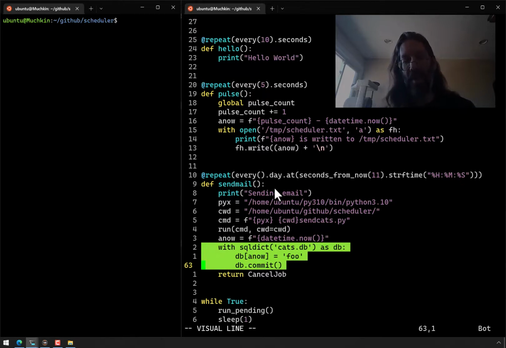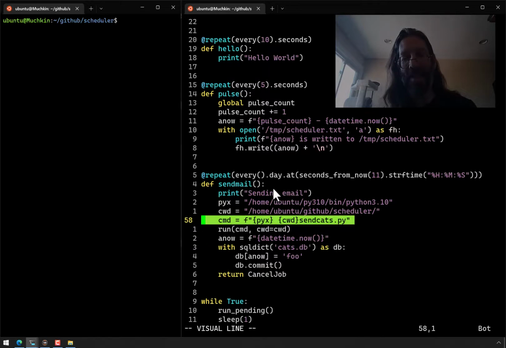because of that persistent database trick I threw in here with really nothing. I'm just opening a file called cats.db in the same directory as the repo. Notice no path name here. And then I'm saying a date stamp value is equal to foo. And that was just to get a little bit of persistence, to demonstrate persistence to you. But that's a really silly way and place to put persistence in an application like this that's emailing me pictures of cats, right? So clearly the database should be containing the image of the cats.